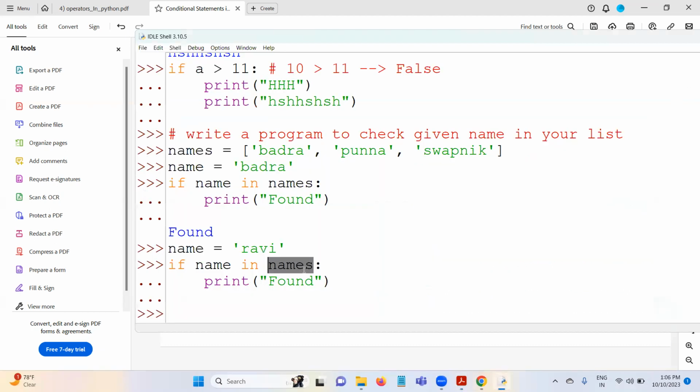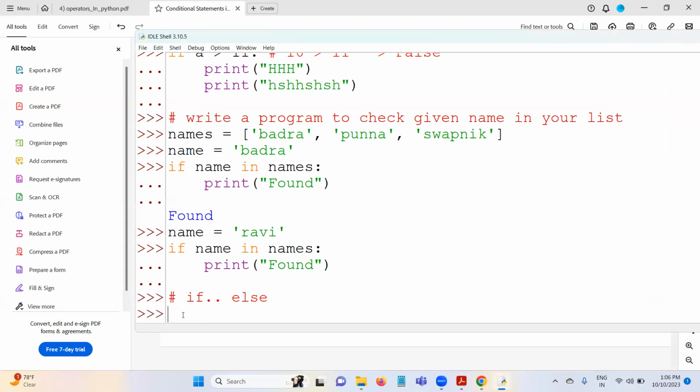So let's look into this. Let's take the same example.